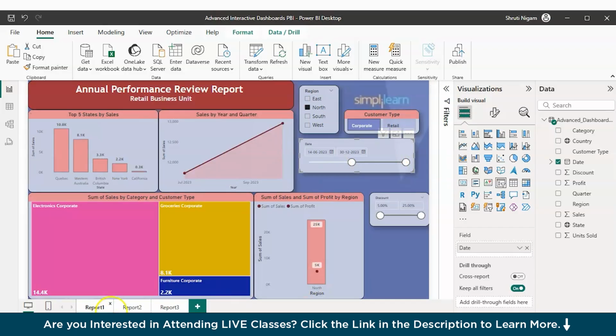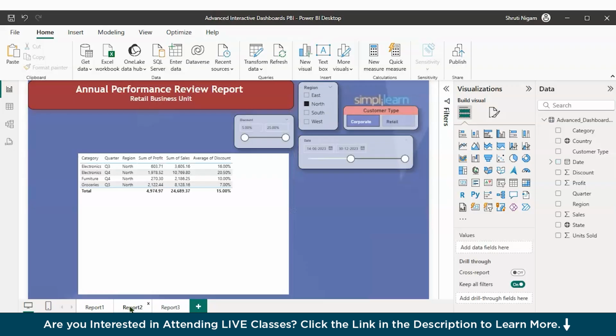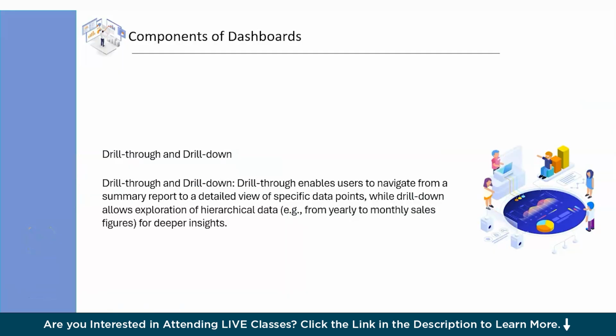In report 1, we click on report 2. You will find it is automatically selecting North. We are towards the last 2 quarters here, quarter 3 and quarter 4, with only the North region. Meaning for report 1 and 2, all the slicers are synced. If we don't want to sync the slicer, we can still copy and paste. However, then both the slicers will be independently filtering the connected pages and graphs. That was types of slicers.